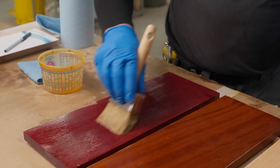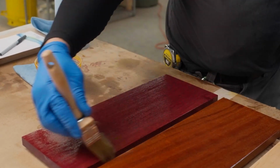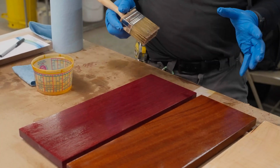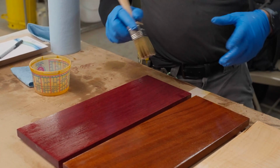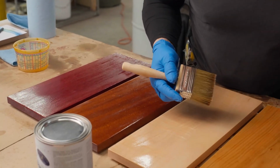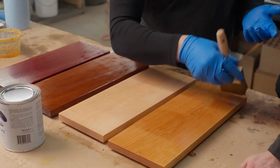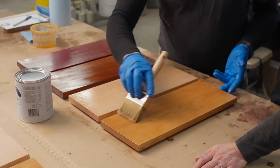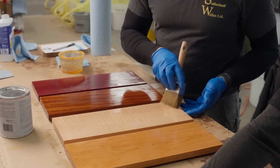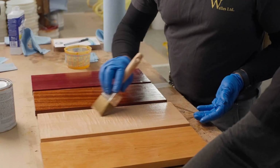So this one I might want to go back to a couple times over the next 15 minutes. Now, I could do this with the hard sealer because the hard sealer has tung oil in it. So I'm going to have a little bit more open time to be able to work with it and go back to each of these pieces and see, in the light, do I have even absorption? Am I leaving puddles behind? And this is not the same as the tung oil products where we're going to wipe it afterwards. You don't necessarily need to wipe it. You just want to make sure that the coat is very, very thin.